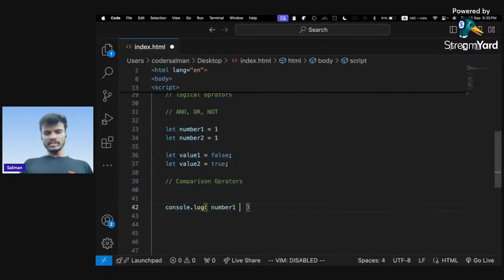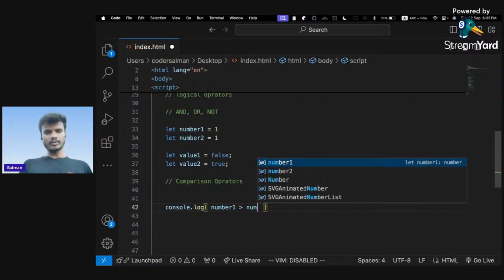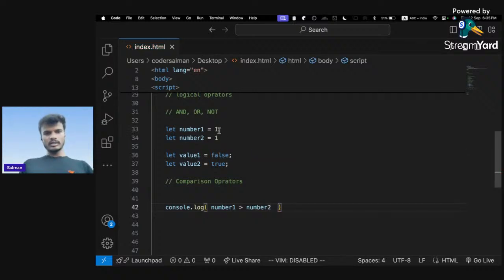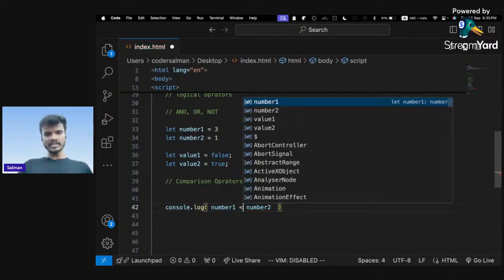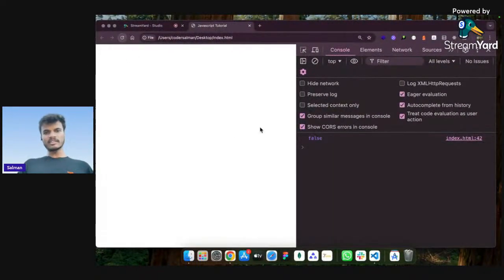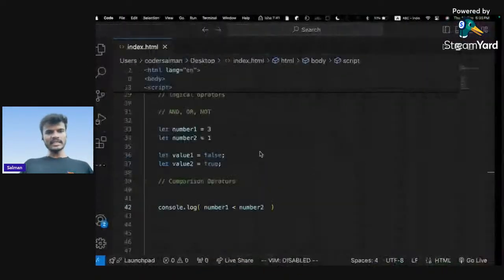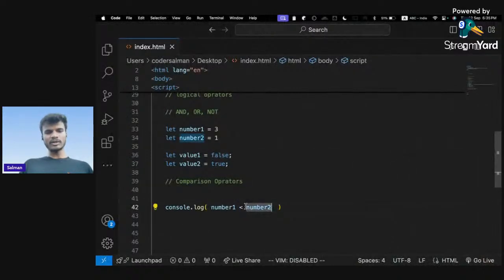So I'll print whether number one is greater than number two. Number one's value is 3 and number two's value is 1, so number one is greater than number two. Let's check, it's returning true because it's greater than. But if I say less than, it's going to return false, because 1 is not greater than 3.